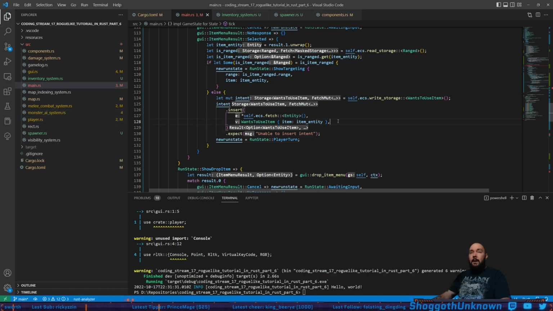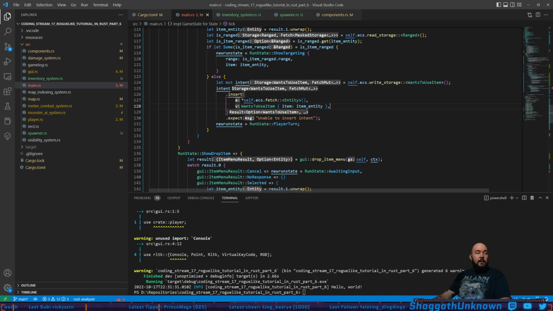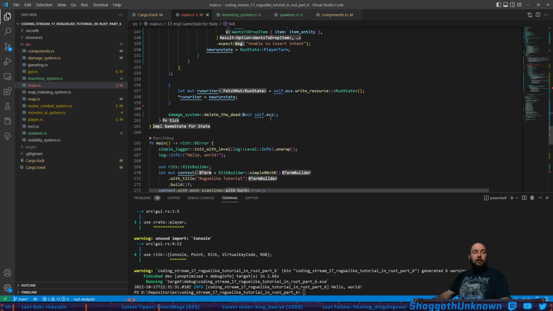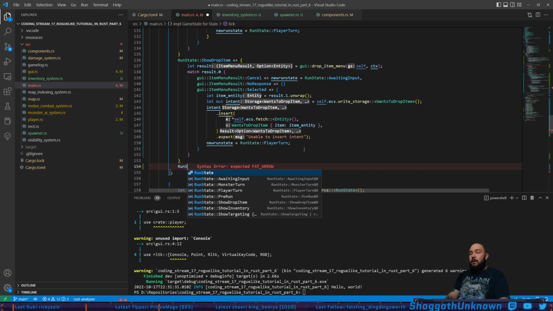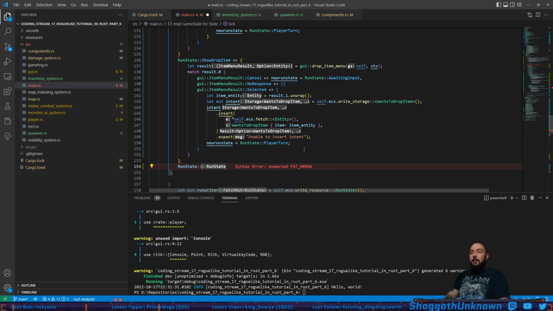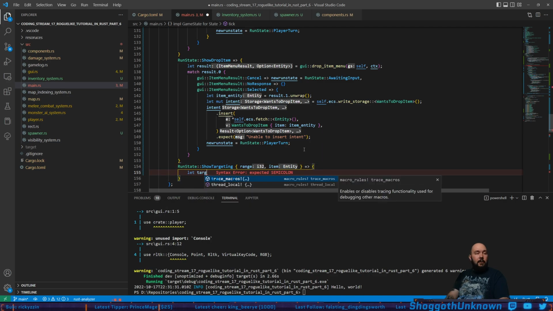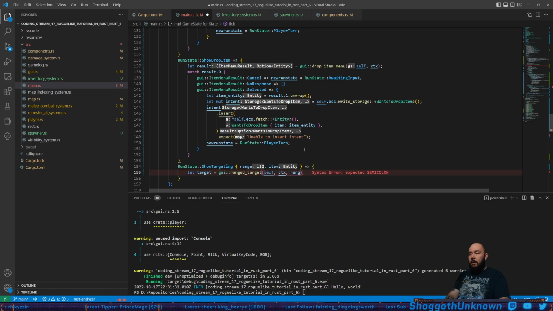All right. So then in main, where we match the appropriate game mode, it says we can stub in, which usually means it's a temporary thing. So RunState, and it's going to be ShowTargeting, range, item, let target equal gui::ranged_target, self, ctx, range.